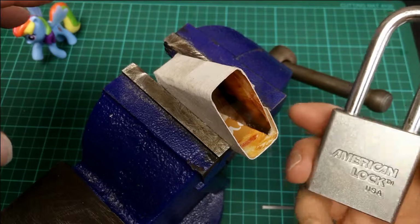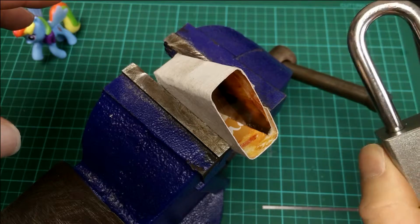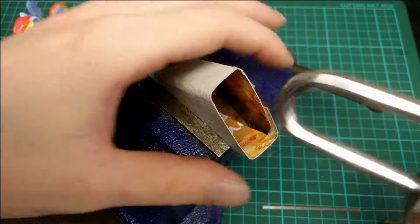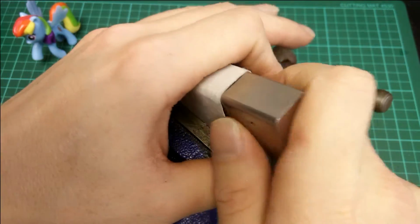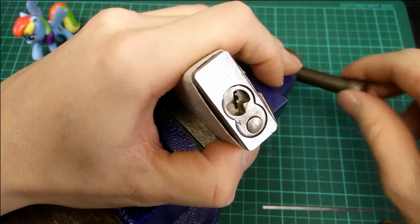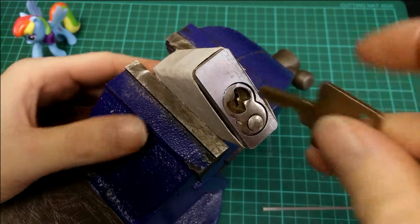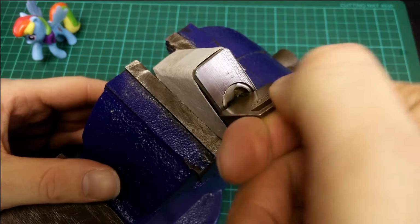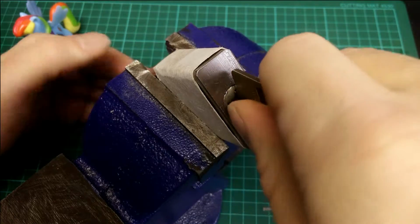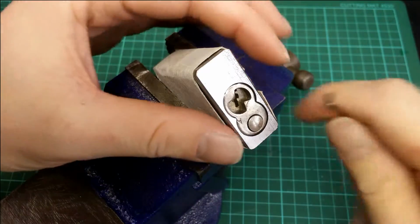Hey folks, today we're going to pick this American Lock, series 5200, and as you probably have already noticed, I've got a cold, so please bear with me while I'm trying to pick this lock. So let's clamp the thing up, see if it works. Yep, it does work. Let's back up again.